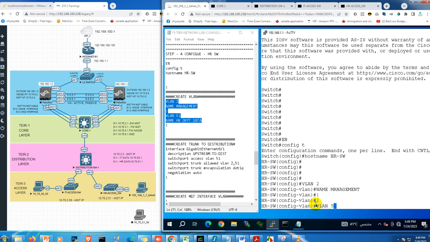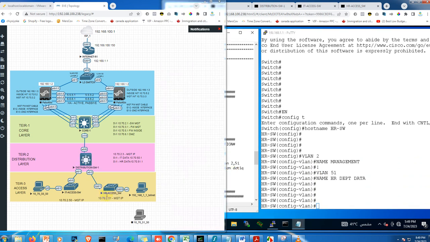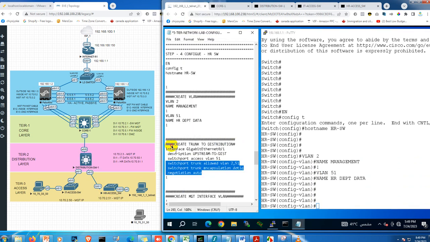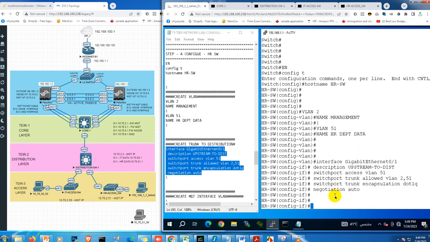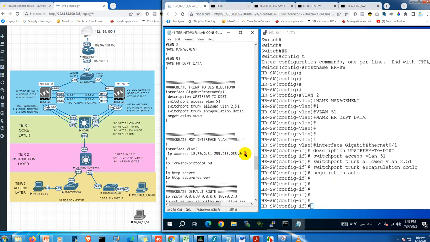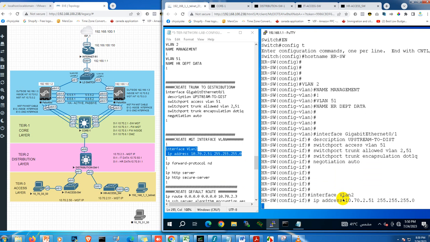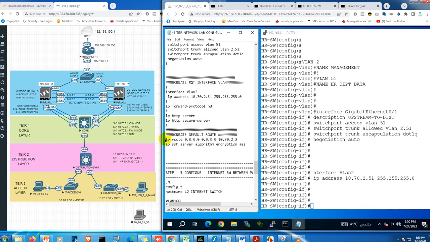We'll create the trunk between the distribution and HR switch. And then we will create the interface VLAN for switch management. And then we'll add the route. We need only one route. Okay, this one.